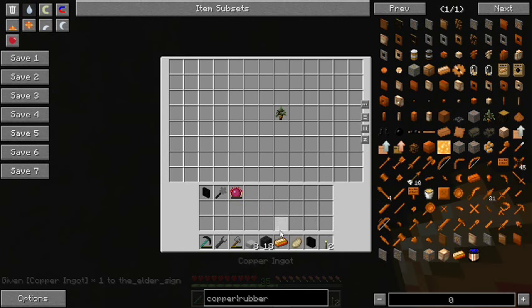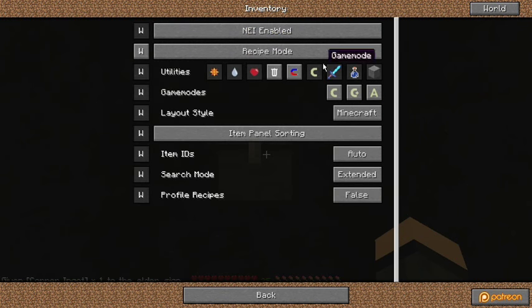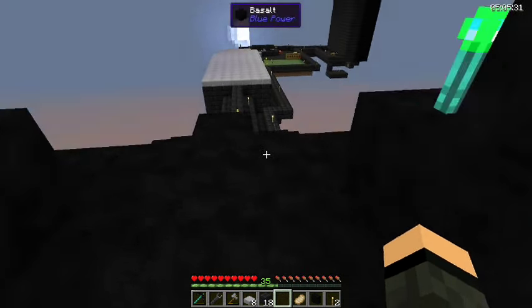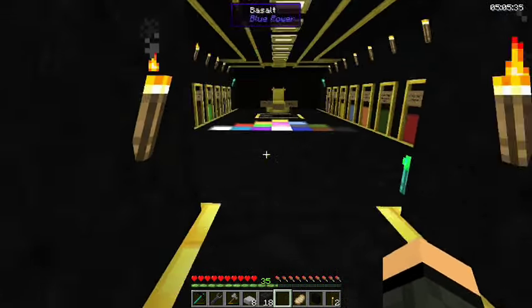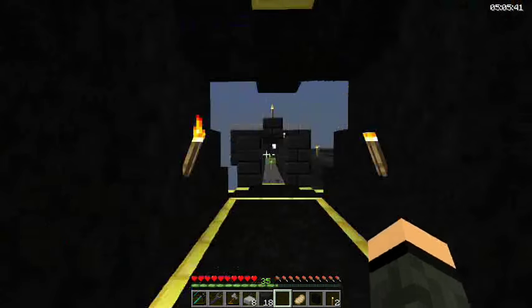Let's go with the blue power copper. I kind of like how it looks. So, copper ingot, rubber tree, right? Unfortunately, that must have been overlooked. However, I do know now that the pack creator actually watches my videos. I posted a comment on one of my videos in response to a comment they made, saying that this was still kind of buggy.